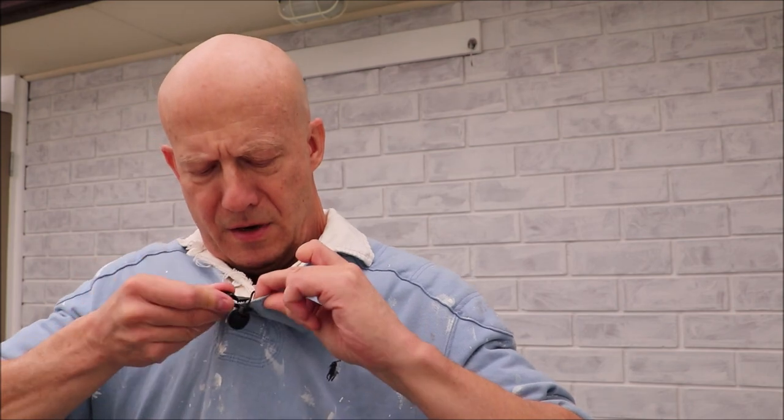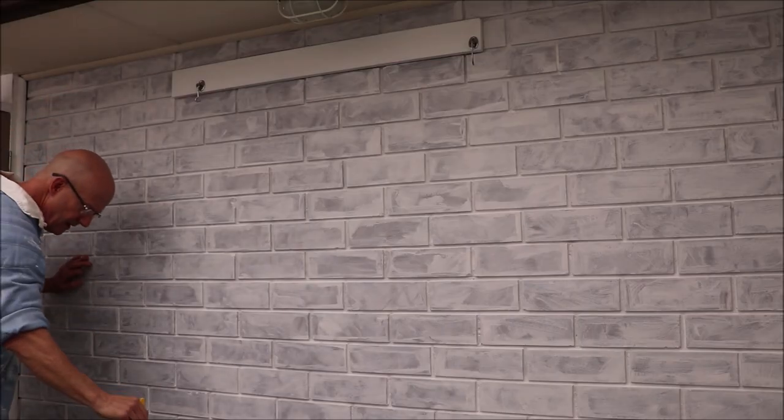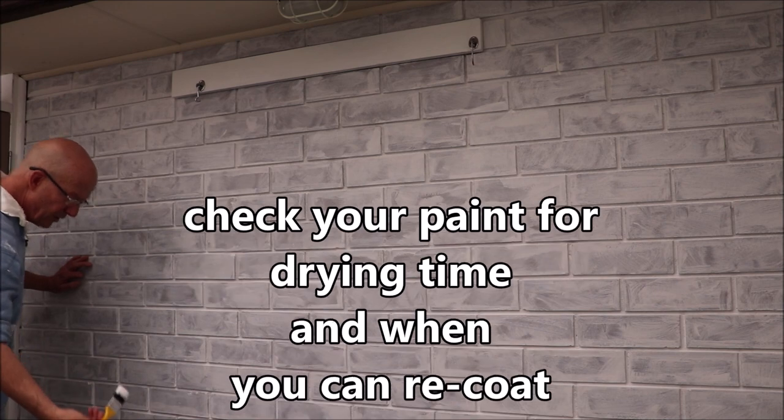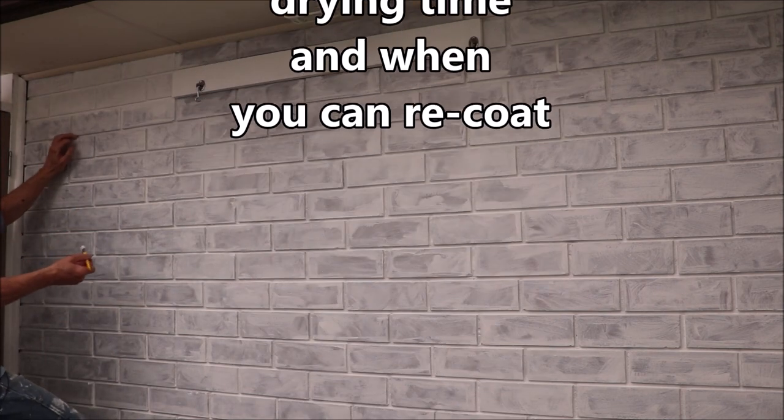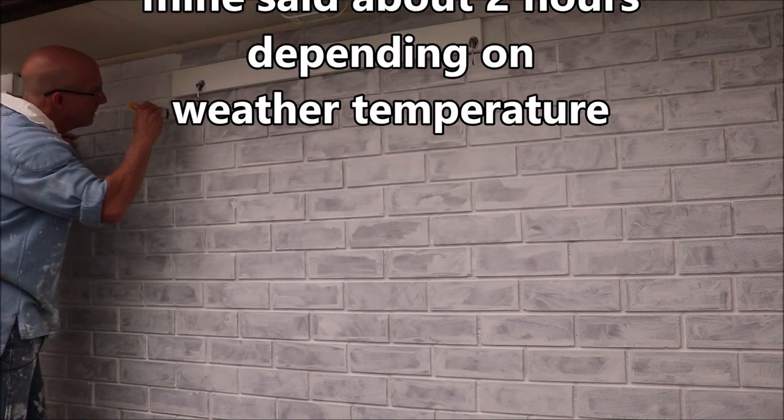That's the first base coat, done. Let's get mic'd up here. Okay, now for the second coat. Let's go. It's a little bit easier to apply because that first coat did all the soaking up. It's still very easy to see where you've done and where you haven't done. So no problems there.